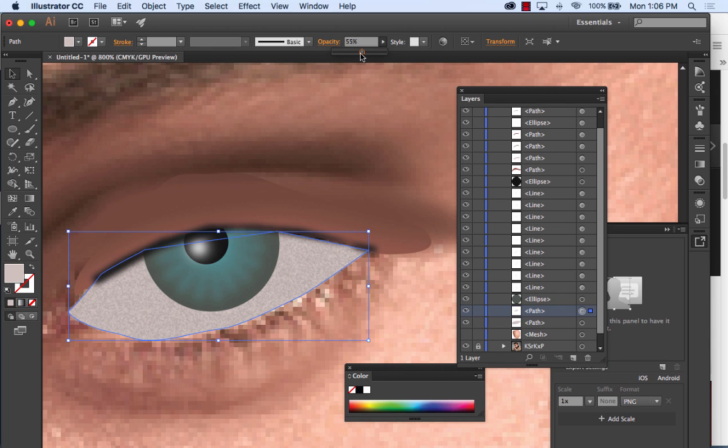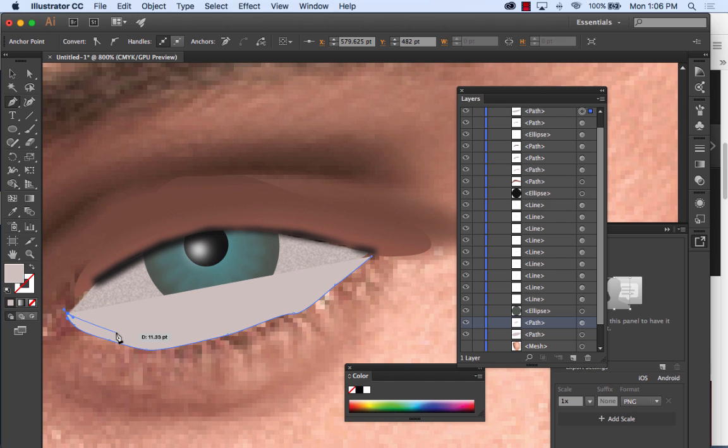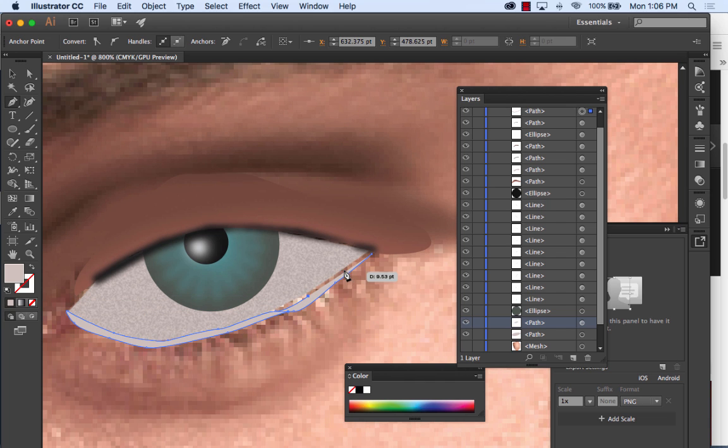But the white part of the eye actually has some texture to it. It's not just a simple big white shape. So just like we did with the fruit, add a little texture by using noise. And of course, then you can add more shapes to the outside. There's going to be shapes that go around the outside here. And give that a color. And then blur that a little bit.